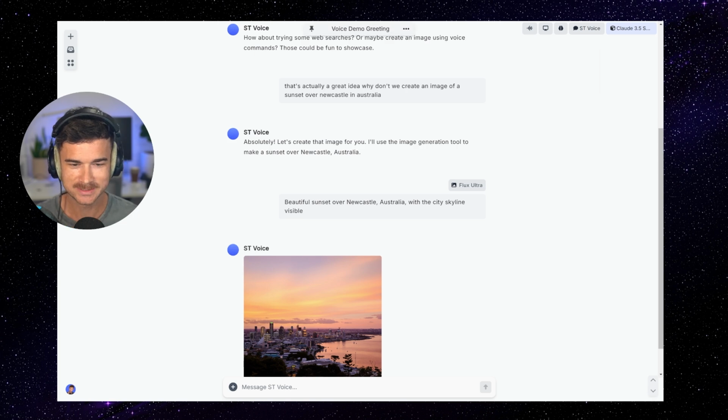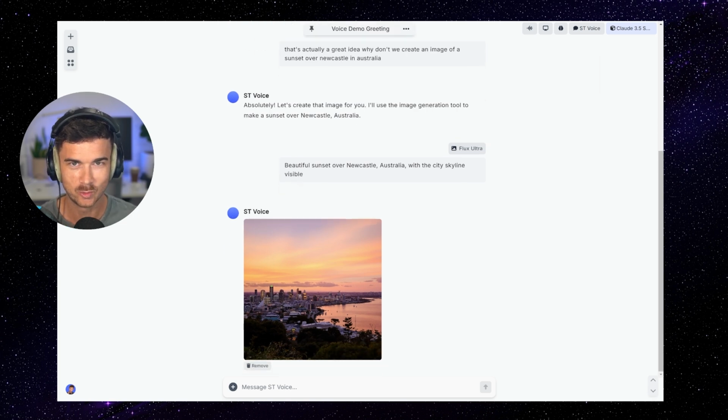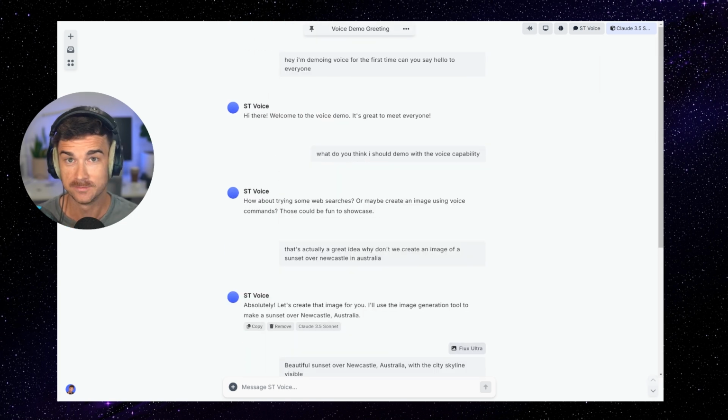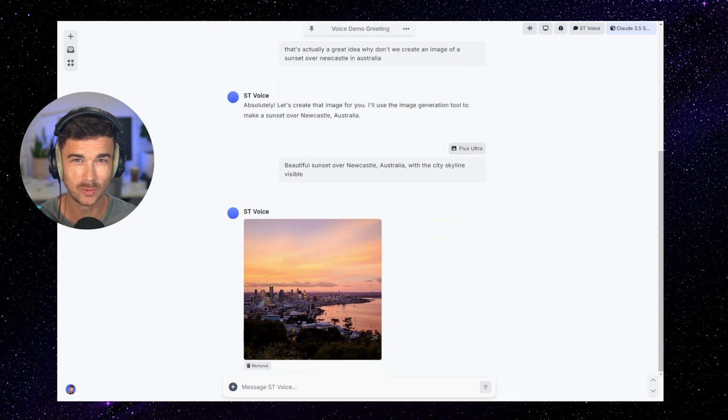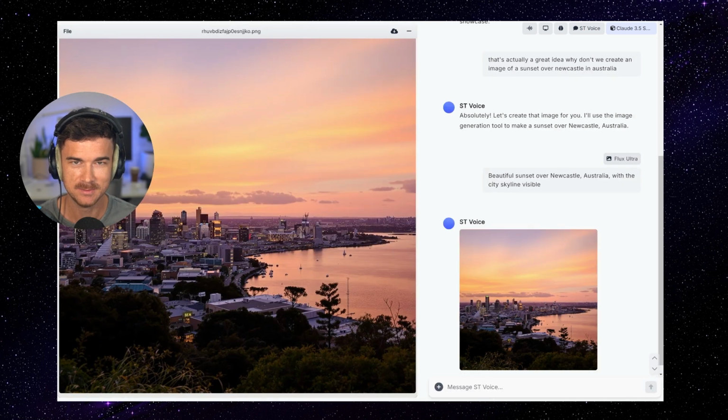Okay, so let's stop there for a minute and recap what we just did. We had a conversation with our agent and we were able to converse with our voice in a live conversation mode. And we were also able to call a skill, and in this case, creating an image based on our agent's suggestion to do that. Now, I'm not exactly 100% happy with the image, so you can also just iterate on this image using the voice mode. So let's reconnect and we'll try that out.